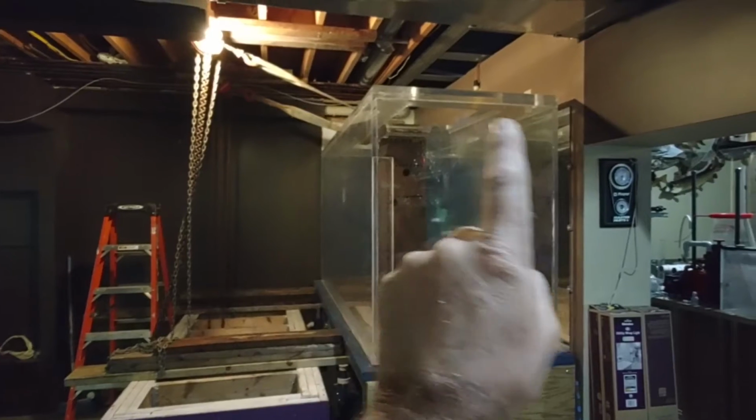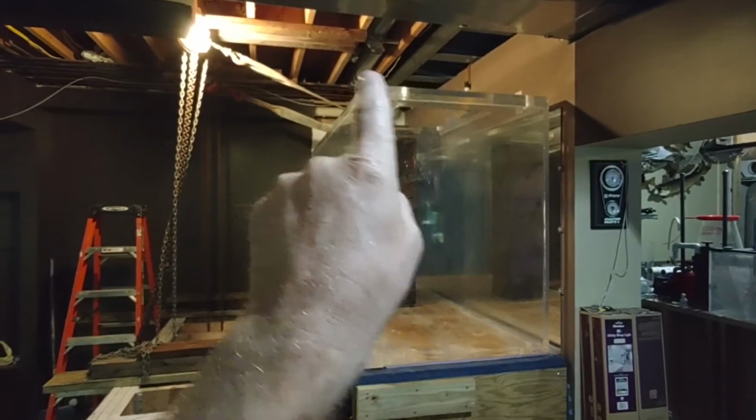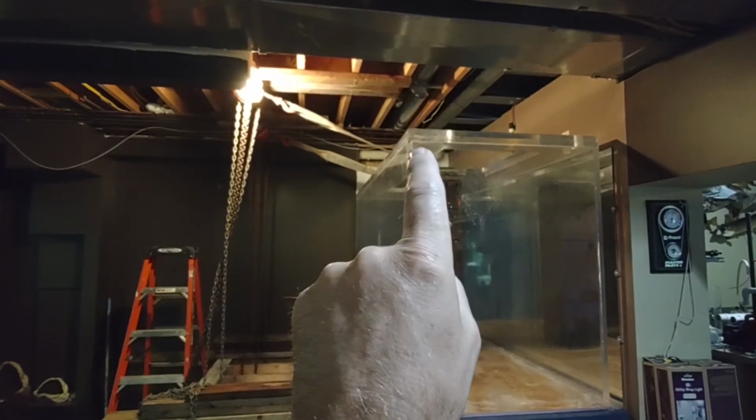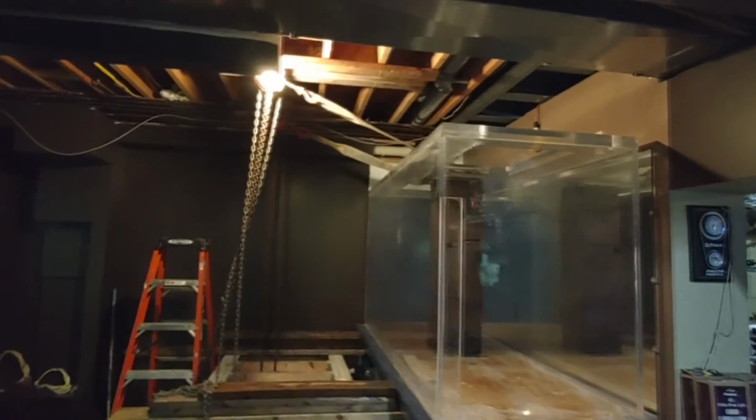But the first sling that went around, nothing was happening. It was actually falling off and going upward because of the angle right here. So it was slipping off this corner right here and the same way down there. So now we just came up with another idea, or better yet, he did.